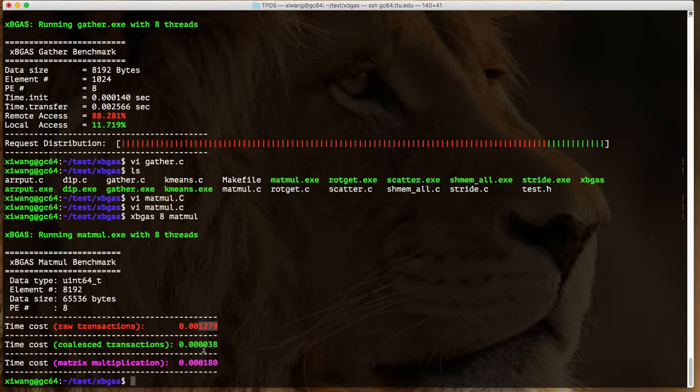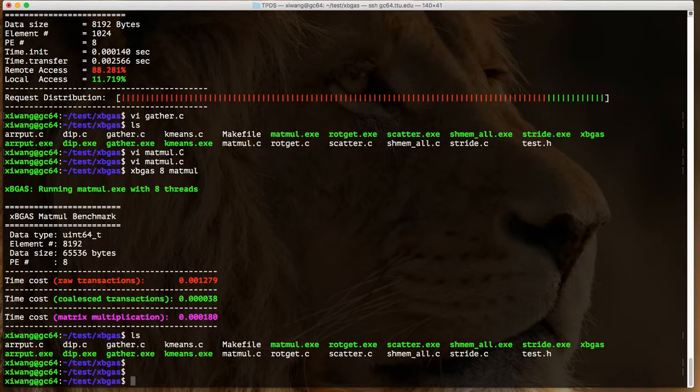Probably in the future, we're going to really do the memory coalescing, or let's say the data aggregation, in the Spike simulator at the ISA level. We try to have this support to further reduce the logs of the message queue, so that the overall performance can be further enhanced. That's basically the matrix multiplication benchmark.